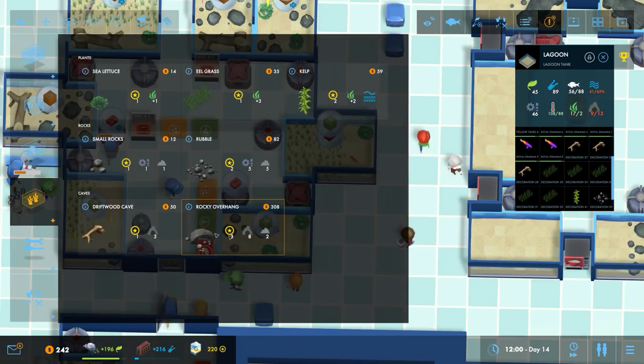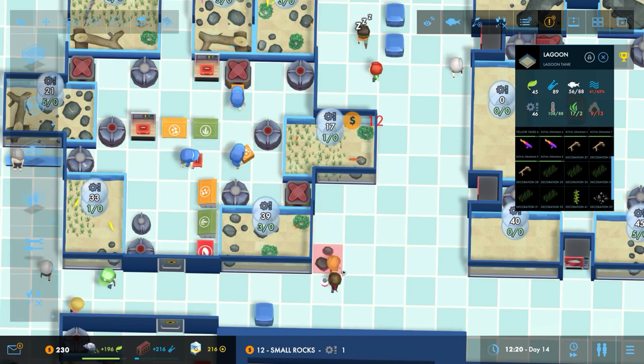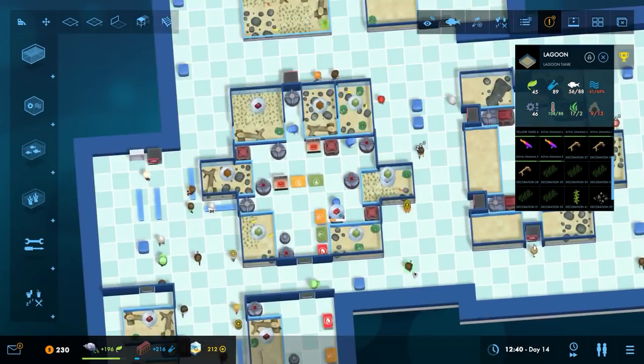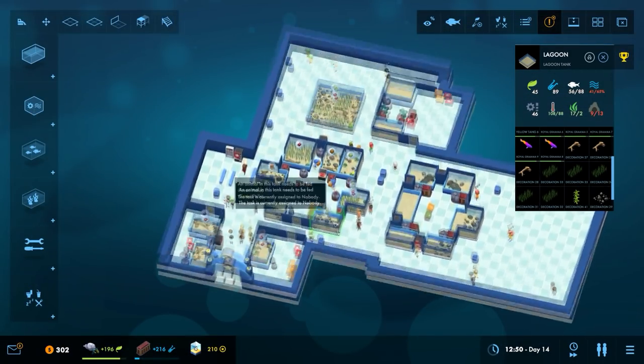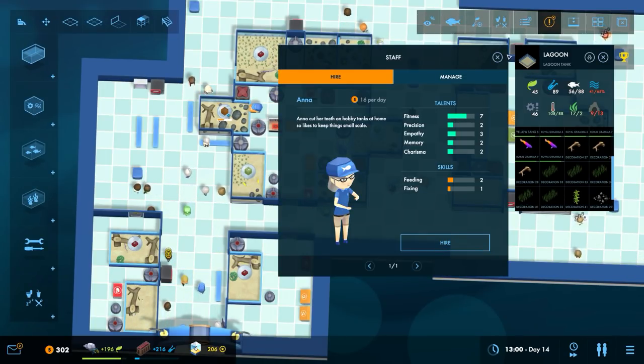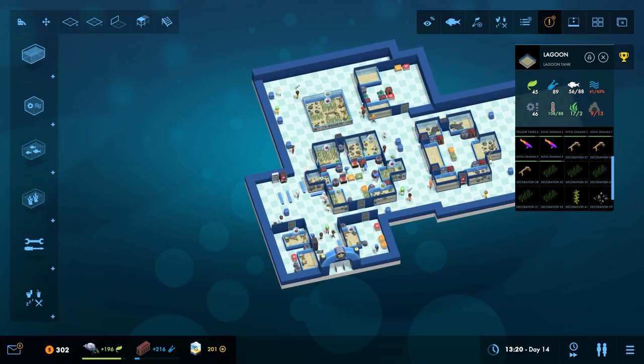Have we got anything else? We're not done yet? No, we haven't. Okay, put some small rocks in. There we go. That's better. Oh, God. I'm getting a lot of warnings. Do you think we need to hire more staff? I feel like we do. Probably can't afford it, though. There we go. Okay, nice.